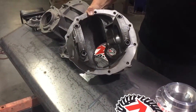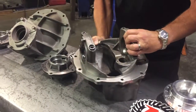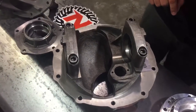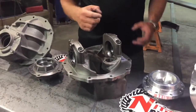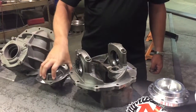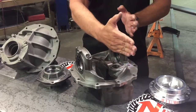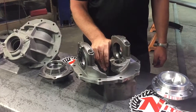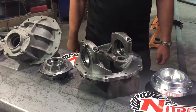Turning it around, this style one, high grade bolts, but still bolts. Does have the extra pinion support bearing, which is one of the hallmarks of the 9-inch differential. So in this particular case, we probably should have gotten one out here, but the pinion has three bearings on it. The two main pinion bearings, which ride inside this pinion support, and then a third bearing, which is forward of it, which helps greatly with the deflection, or lack thereof, between the ring gear and the pinion. These units are great, really strong. Drawback is they're pretty heavy. So you definitely notice when you're trying to load one in.